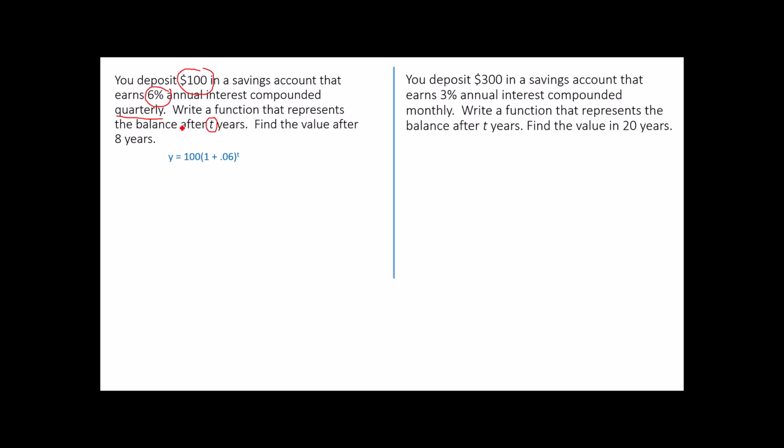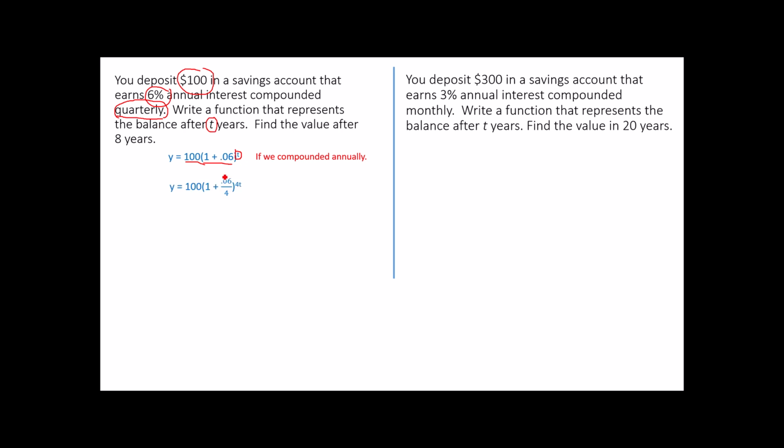So if I were doing this once a year, I would be putting in $100. I would owe 100% of that plus 6% more, and then I would do that every year. That's compounding annually. But this one is asking us to do our compounding 4 times a year. That means at the end of 3 months, we're going to recompute the base amount that's owed. And at the end of another 3 months, we'll do it. Then at the end of another 3 months, we'll do it. And we'll continue doing that all the way through.